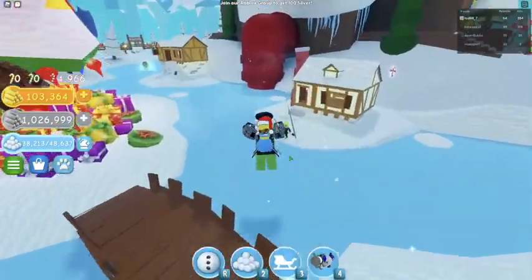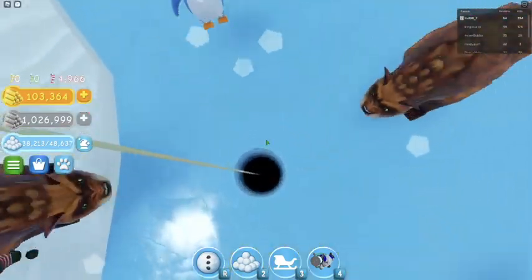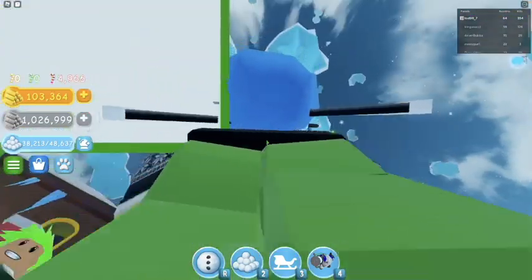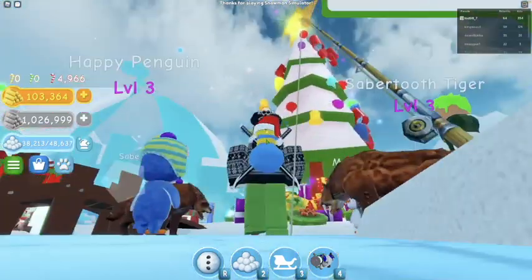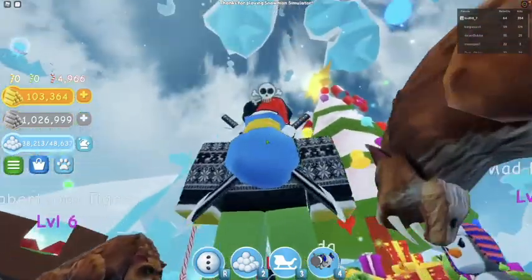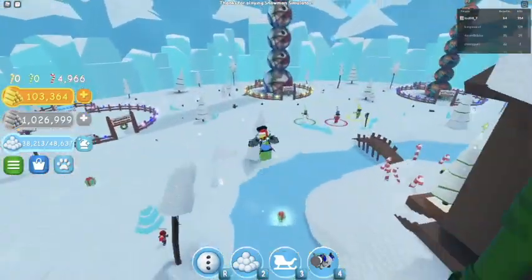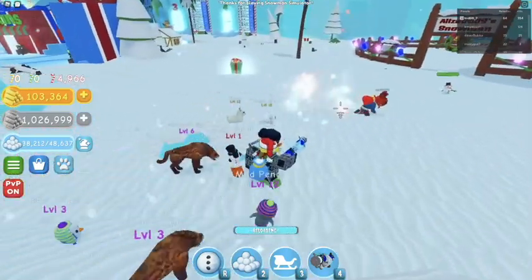Okay. They're ice fishing. Okay, well, what's down there? I can't use shift lock. Wait. No, shift lock wouldn't make sense. I need to put my camera there. Ah. Now nothing's even there. Wait, is PvP on? If so.